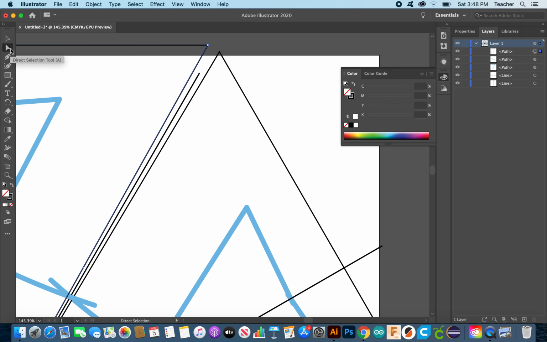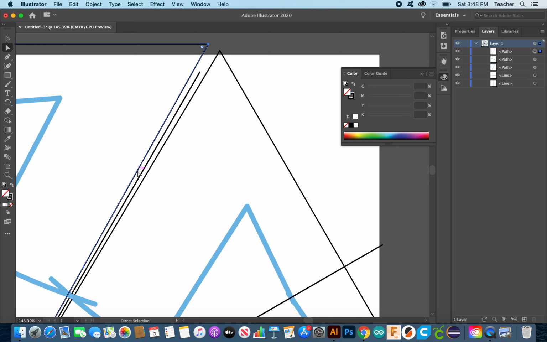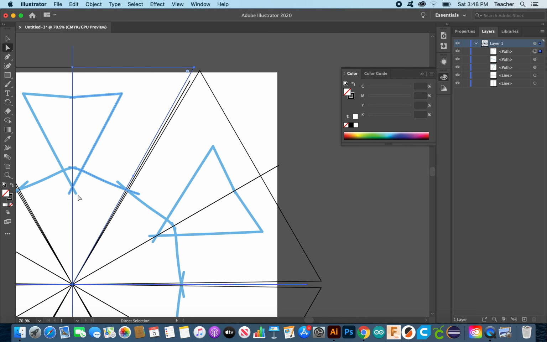And again, since snap to point is on, notice there's 2 types of selection tool. We can go to the direct select tool, that's the white arrow, and that allows us to move individual points or individual anchor points. So I'm going to click it before I start clicking and dragging. Now that's highlighted. If I look at any of the other points on that triangle, they're white. But the one I just clicked is blue.